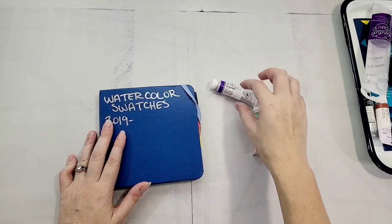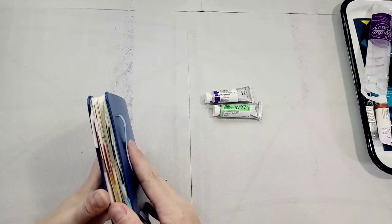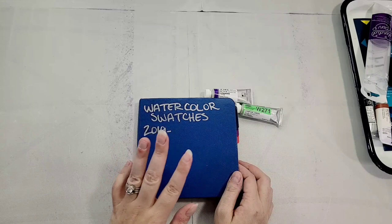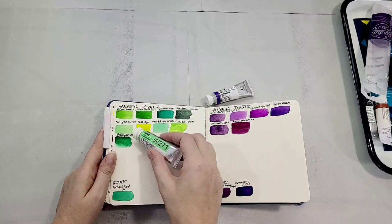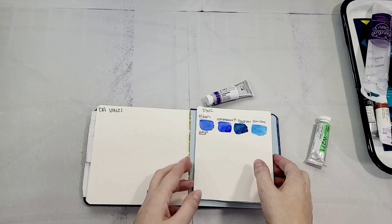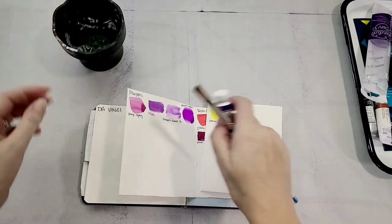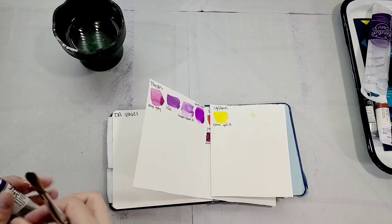Alright, let's go ahead and catalog our watercolors. We've got a PWC that I didn't catalog last time I went to David's, and an HWC that I picked up at Moe's. I think the PWC review still hasn't gone out to you guys — I don't know why I'm still holding on to it. My friend Ally showed me how to make one of these swatch books, and if I was smart enough to remember to bring it with me when I went shopping, I wouldn't have to worry about duplicates.